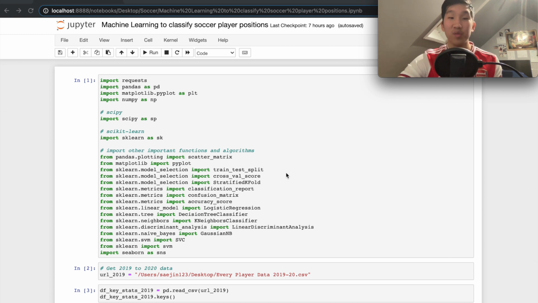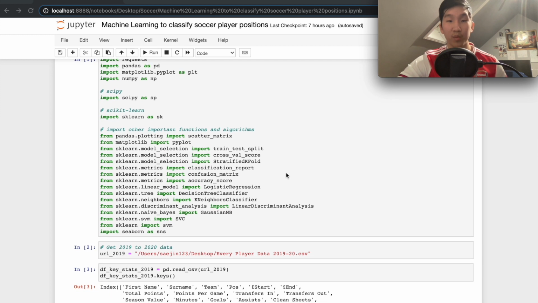So the video will be broken up into three parts. First part is importing all the relevant packages, seeing the shape of the data, using box plots and other graphs. Second part will be comparing and contrasting the different machine learning algorithms and picking the best one in terms of their accuracy. And after we pick it, we'll use that model. And the third part, the most exciting part in my opinion, is using a new data set and predicting on that data set with the model that we chose in the second part. So that might seem a bit confusing, but I'll run you through the process right now.